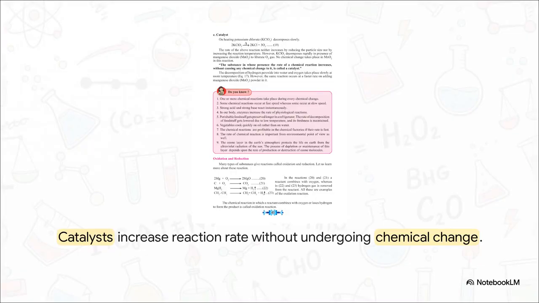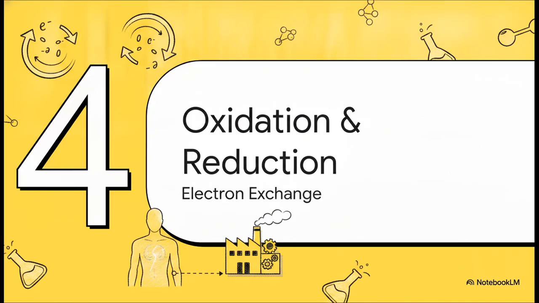Speaking of that fifth factor, let's look at the decomposition of potassium chlorate. On heating, it breaks down very, very slowly, and interestingly, neither changing the particle size nor increasing the temperature helps much here. However, if we simply add a little bit of manganese dioxide powder, the potassium chlorate suddenly decomposes rapidly to liberate oxygen gas. The truly magnificent thing here is that the manganese dioxide itself undergoes absolutely zero chemical change. It's just there to help. And that's your definition of a catalyst, a substance that speeds up a chemical reaction without actually participating in the chemical change itself. Let's move to Section 4, Oxidation and Reduction.